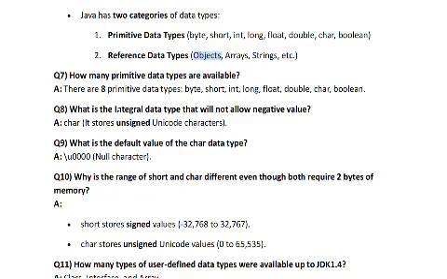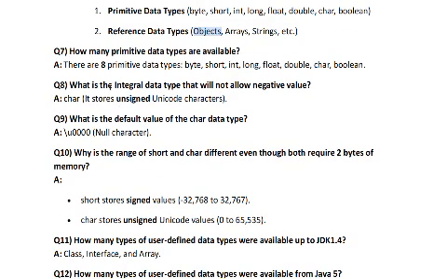These data types are most important in every interview. There is a chance to be asked in the data types concept. Coming to the next question, what is the integral data type that will not allow negative values? That means char. It is the unsigned Unicode character, that means it does not allow negative values.